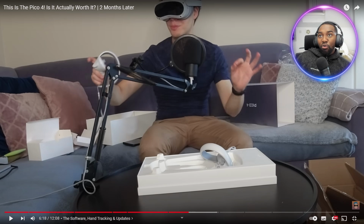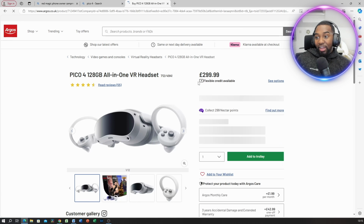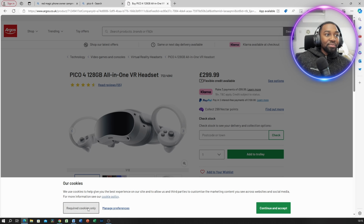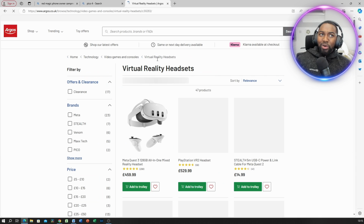So, the price point for the Pico 4. Oh, guys, $299. Hold on, let me actually show you this, because you guys might not be seeing this, right? Boom. $299. That's how much this costs. I can literally buy this right now for $299. That's not bad, actually. $299 is a reasonable price for a VR headset.